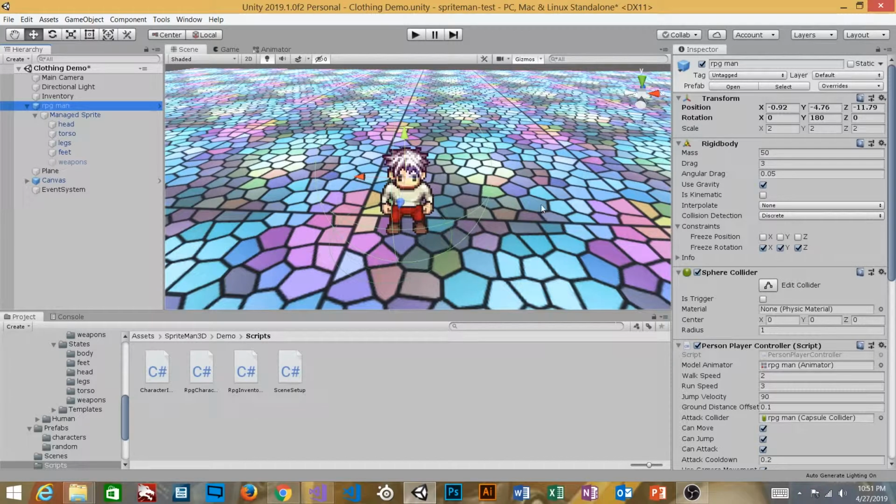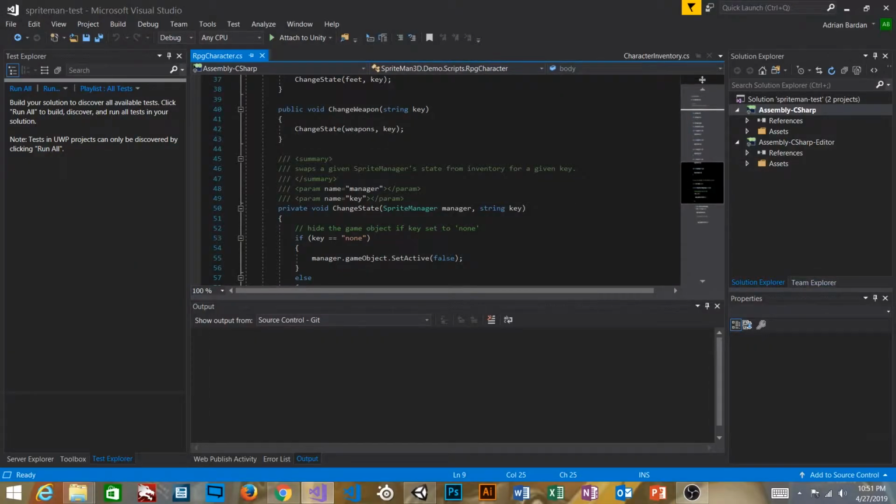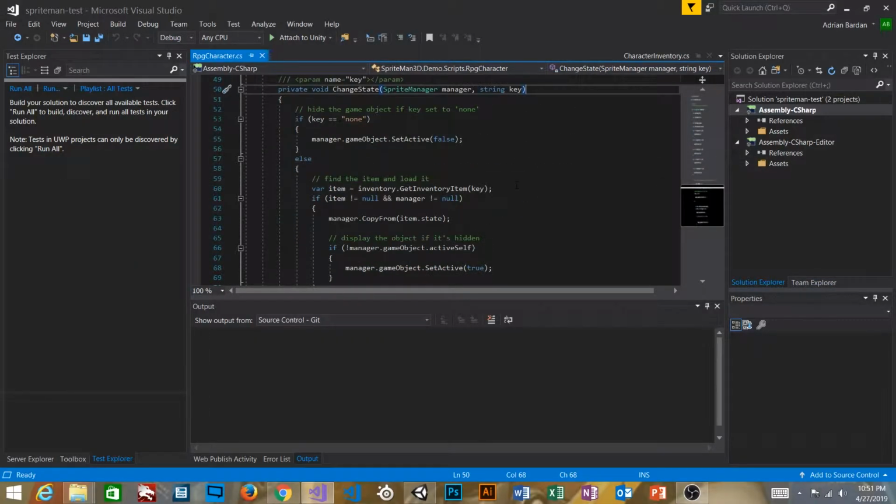The last piece to mention is that the part that switches out the different clothes is done through this little script called RPG character. And this is just a little demo script.